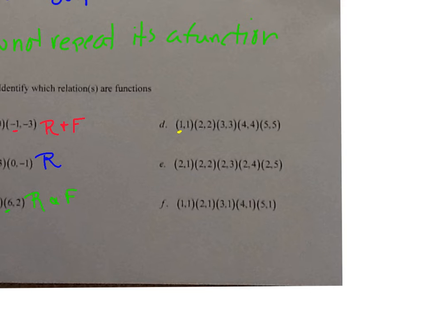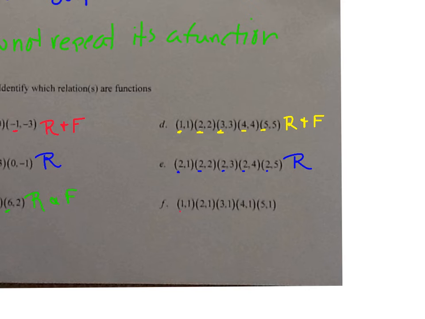So I have, look at the x's, 1, 2, 3, 4, 5. None of my x values repeat, so this is a relation and a function. Look at E. I have 2, 2, 2. All my x values are exactly the same. So this is not a function. You can't have any of the x values that are the same. Only a relation, E.